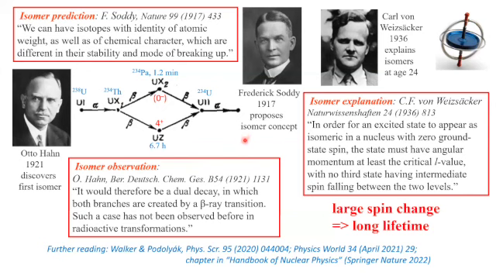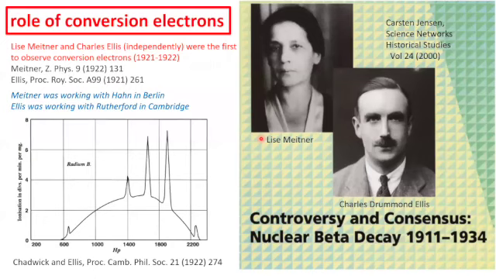But I would like to draw your attention to this wide time gap between the first isomer observation and the explanation. And in the meantime, there was lots of progress in nuclear physics, just not a lot of progress with isomers. And one of the key areas was in conversion electrons. And these turn out to be important for isomers because the electromagnetic decay of an isomer can be by gamma ray emission or conversion electron emission, and they compete in very different ways depending on the angular momentum changes.